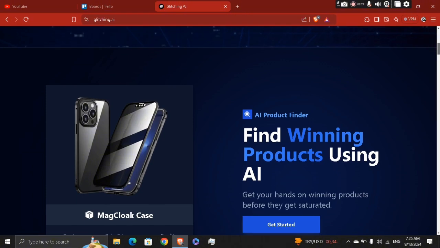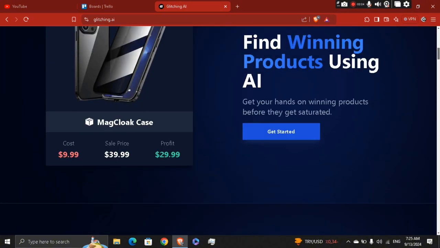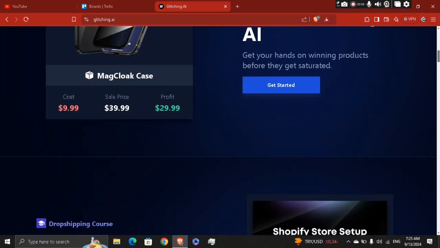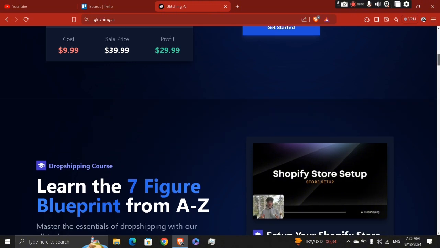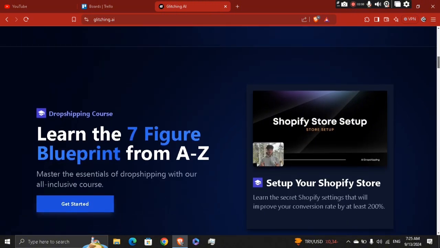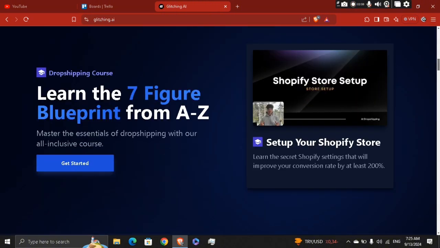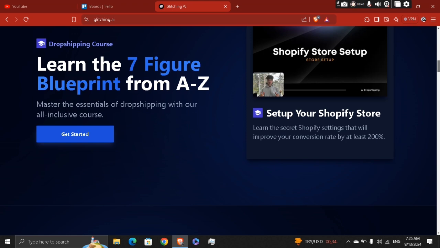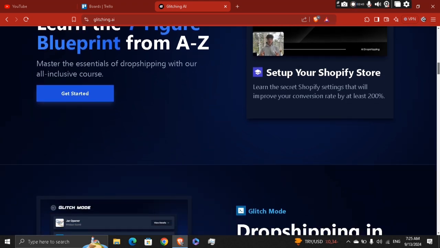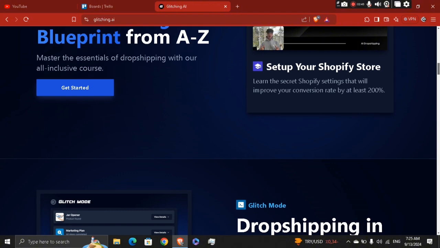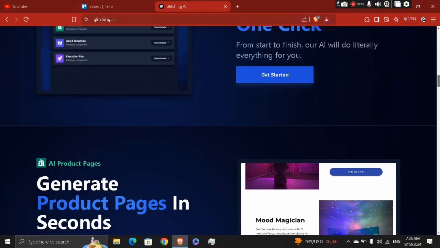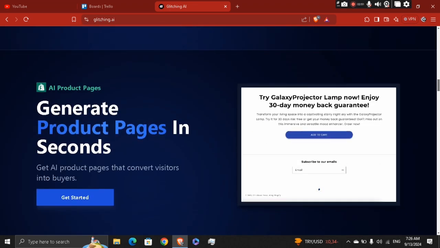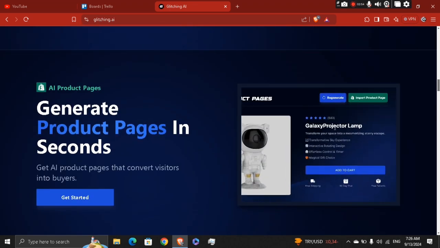new businesses. And AI tools can sometimes lack flexibility, especially when it comes to niche products or highly specialized markets that do not follow mainstream trends. And while AI is advanced, it can still make mistakes, especially if fed incorrect data or market conditions change abruptly. And since AI tools often identify the same trending products, it can lead to market saturation where many dropshippers end up selling the same items.